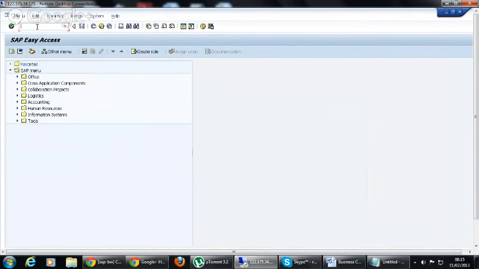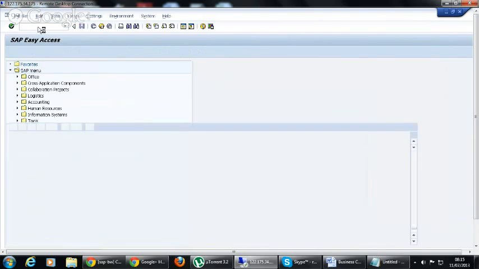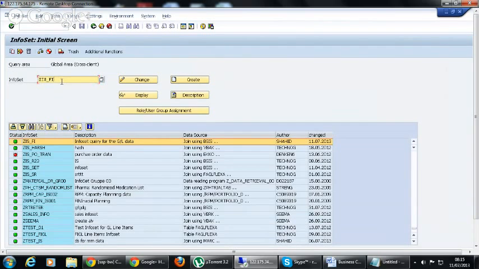So for that we have to go to SQ02. Here is the transaction for Infoset. So let's create ZIS_HLS. This is for the sales. And now we create this.